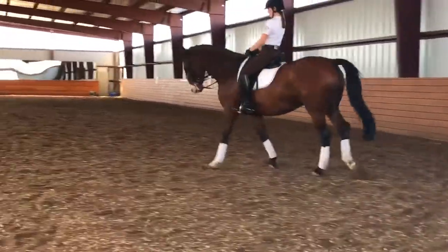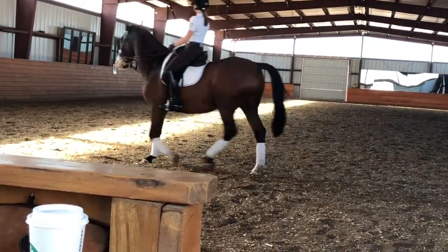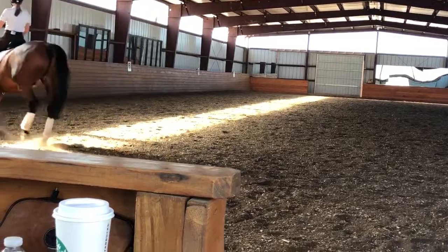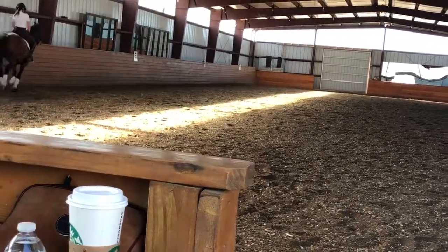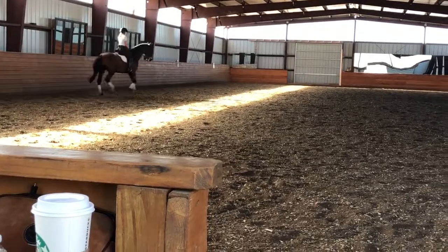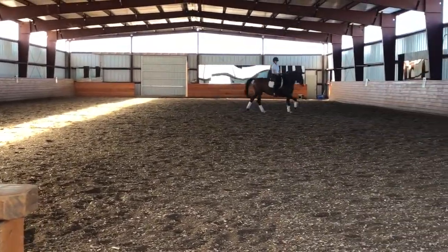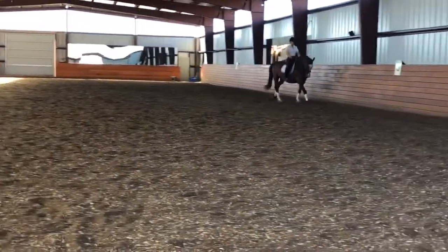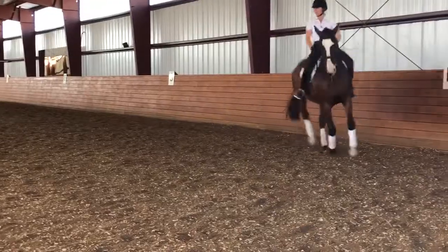Even if you have to turn a little early. Is this ring a little wide? It's a little short. It's just a little. This is a normal width. Sometimes I feel like it seems bigger than it is. Yeah. But it's eight feet short. Okay, a little more maybe. Yeah, like we're sitting in the ring. Exactly. That's nice. Center line.